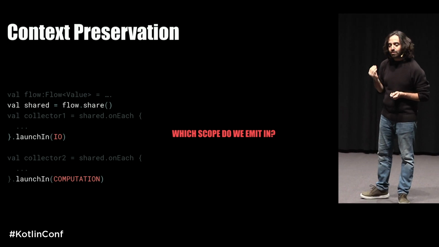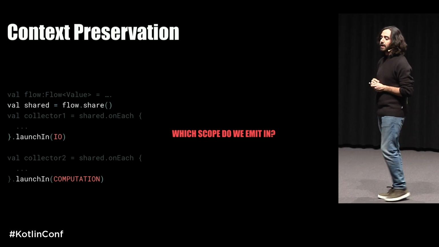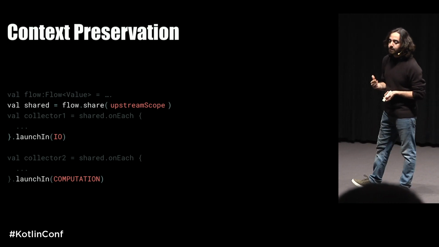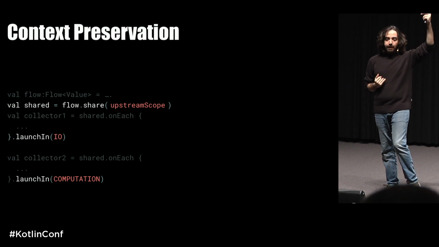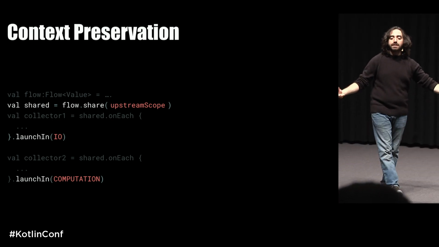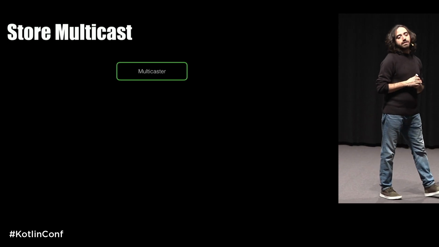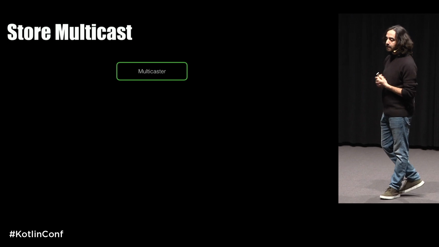And then we came to the conclusion that if you want to share something, you've got to tell us where to share. So you need a scope to say that. So we need the actual upstream scope that will do the consumption of the upstream flow. And the other flows will be just getting that value in their own context. So then we start writing this multicasting class. And this is all private API. You don't see any of it, but we found it fairly interesting to implement.